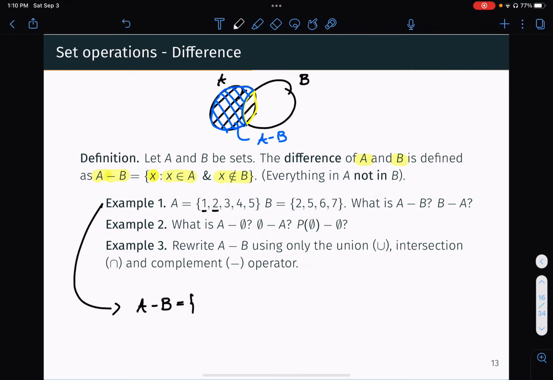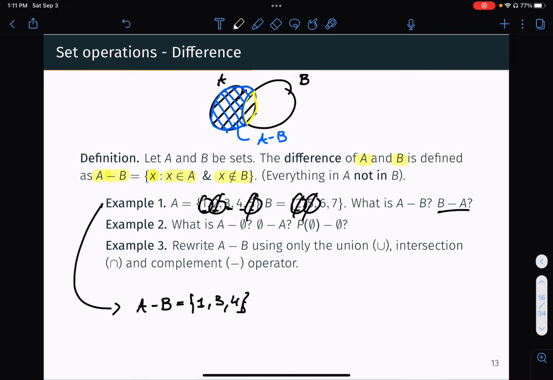It's all my elements X in A for which X is also not in B. So 1 is in A, but it's not in B, so that's good. 2 is in A, but it is in B, so that's no good. 3 is in A, but it's not in B, so I can add it. 4 is in A and not in B, so I can also add it. 5 is in A, but it's also in B, and so I can't add that, and so I can close my set difference. I'll leave B different A for you.